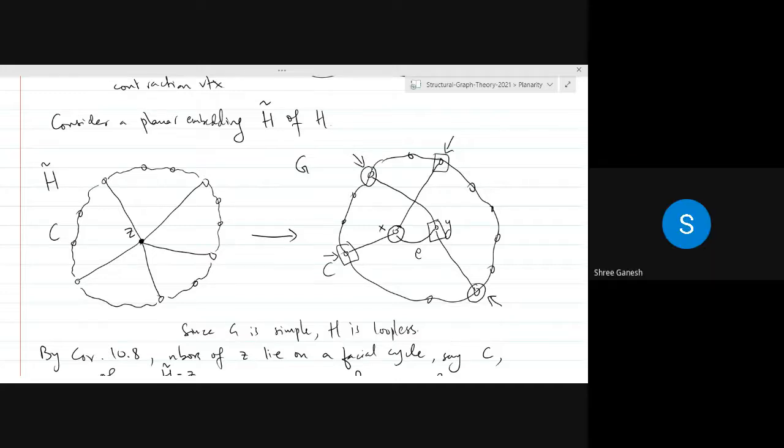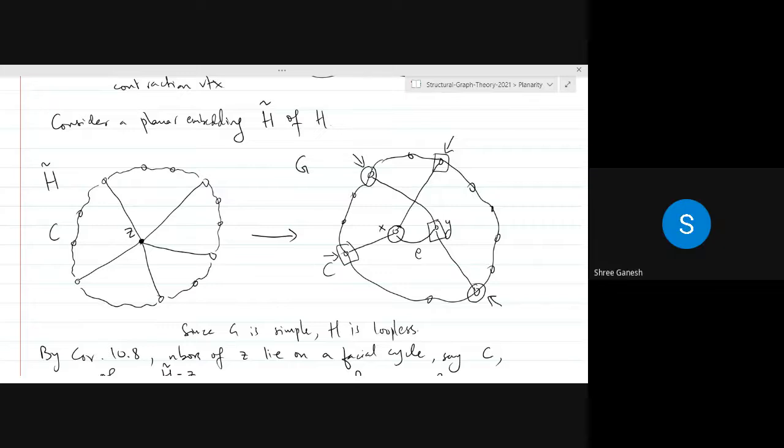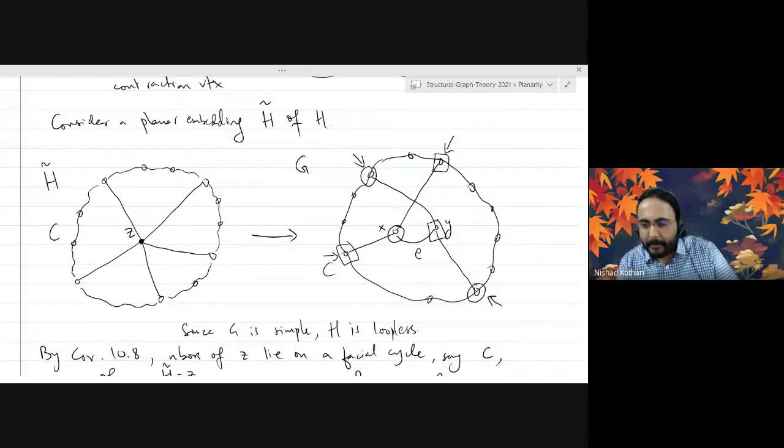Sir, I think in this case we should also make sure that none of the attaching vertices are common between x and y. It doesn't matter. The point is that they are skew, which means we can find two vertices of attachment for x and two of y, so that these four are distinct and they appear in this order. I'm just looking at the edges and the paths that I've drawn. The cycle along with five edges is a subdivision of K5.